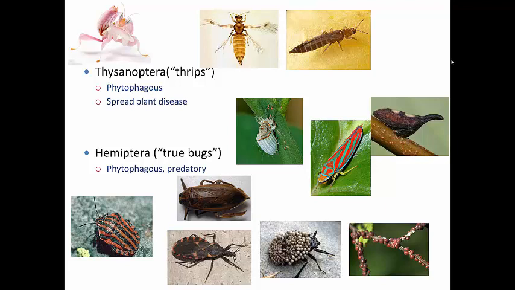And most of the species will feed on plants. So these are a plant feeder, a phytophagous insect. They cause a lot of problems with agriculture. So you can get a lot of thrip-borne diseases. You can get a lot of thrips damage. So when I say the word thrips, the word thrips is both singular and plural. So there's no such thing as a thrip. It's a thrips and then thrips. You know, that's how we go.